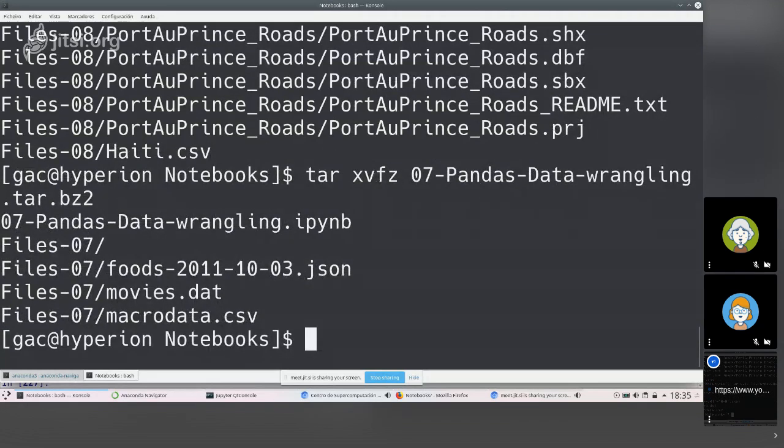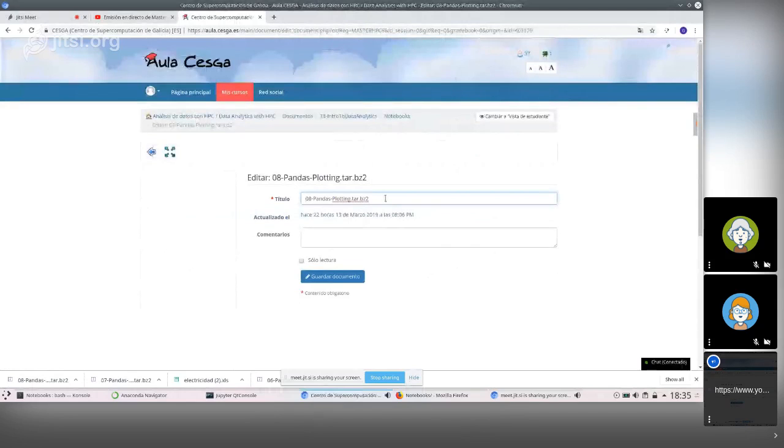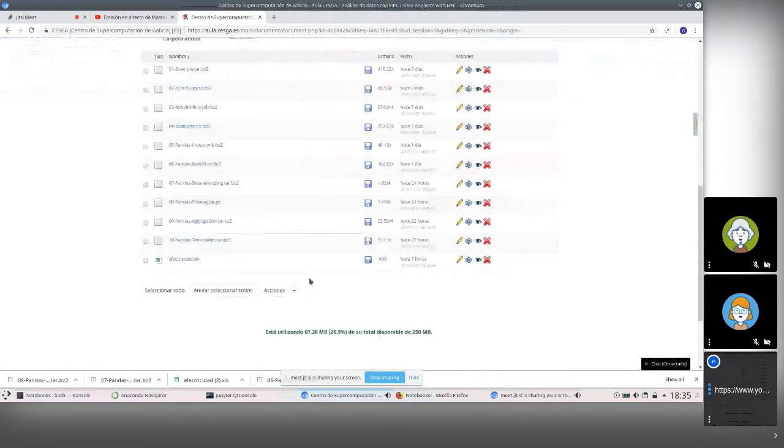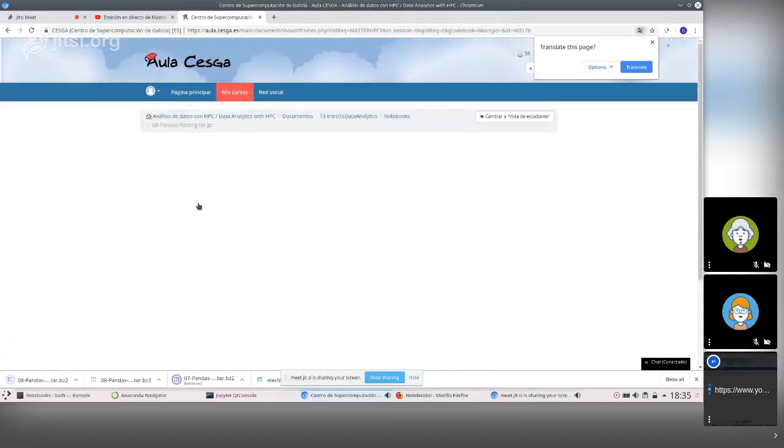Okay, maybe I can just rename them here. Not. That's probably only the title and not the name it will give to the file once it's downloaded. No, it's still being kept. Yeah, I will change them later. But remember, they are GZ files. Okay, at this time. Tomorrow they will be set correctly.